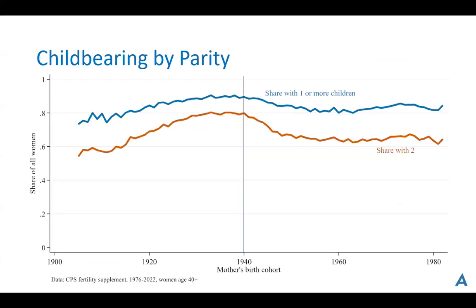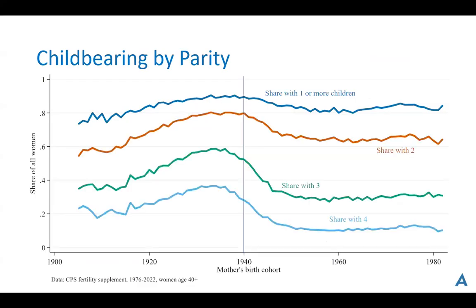But if you want to just look, this is a slide that you can read. If you want to look at what's happened in terms of changes in completed childbearing, the name of the game here is really shifts from 2 to 3. So let me show you what I mean. The share with at least one child has increased since the beginning of the 20th century. We've seen the share with 2 has also increased, but the share with 3 since the end of the baby boom has really plummeted. And so this seems to be the big divide here, where if we're thinking about how we might change the future of fertility rates going forward, it's along this margin, not along shifts into motherhood.